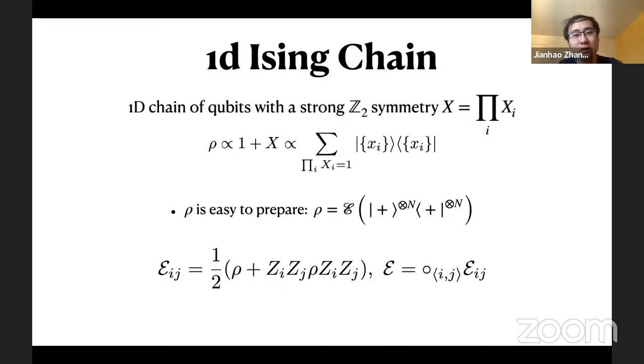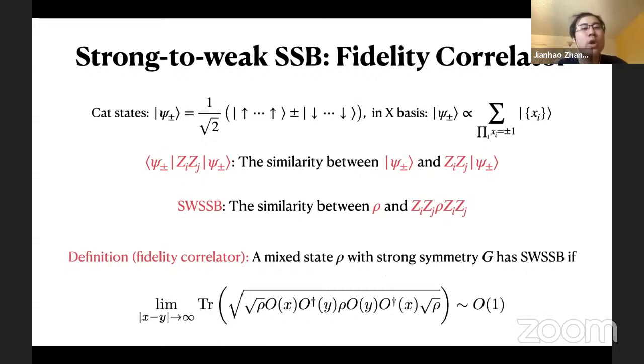So you may ask why we should talk about such a seemingly trivial density matrix. Because another very simple property of this density matrix is that it is short-range correlated. If we consider trace of rho ZZ, the two-point correlator of the Pauli Z operator, which is the charged operator of the Ising symmetry, you can see that this two-point correlator is 0. So there is no true long-range correlation in this density matrix. Okay, we should talk about that.